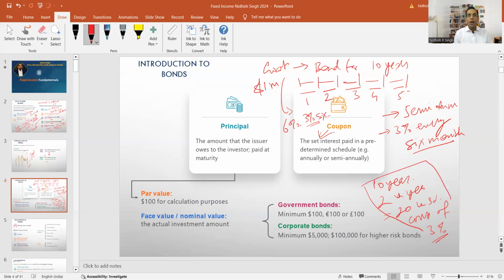Now, what is the principal? Going back to our example, the government had issued a $1 million bond. That means they received $1 million from the public and are paying coupons at regular intervals. However, at the end of 10 years, the government needs to return that principal, and that principal amount is what we have reflected here. So the original money which was borrowed, $1 million, will be returned at the end of the tenure. So that is the principal, also called par value. So for every 100 of par value, there will be a face value, and that face value will be returned at the end of the tenure.